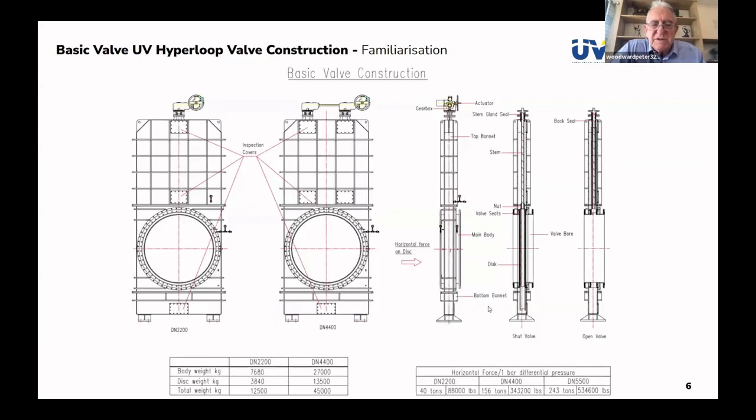Can we go back to that one, please? We'll see at the top there on the right-hand side reference to the stem gland seal, which I've already commented on in the other presentation. And outside of the top of the bonnet, you'll see that that's where that is located. But inside the bonnet, if we look to extreme right, we see back seal. And that is a special seal we've designed. So when the disc is in the fully open position, as is shown there, this creates a back seal, and the whole top works can be removed under full vacuum.